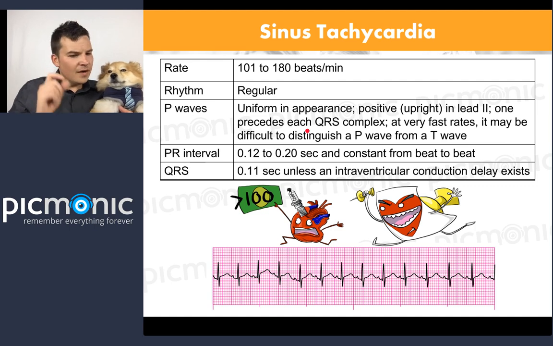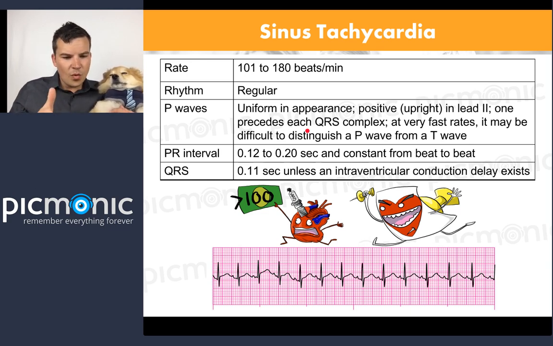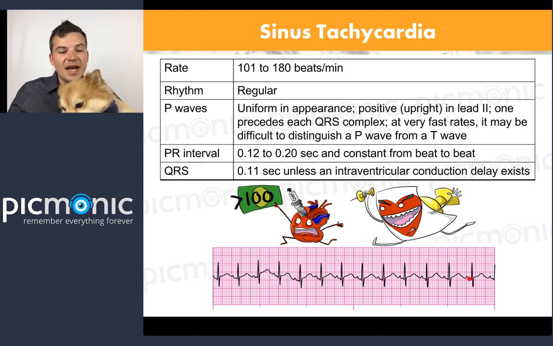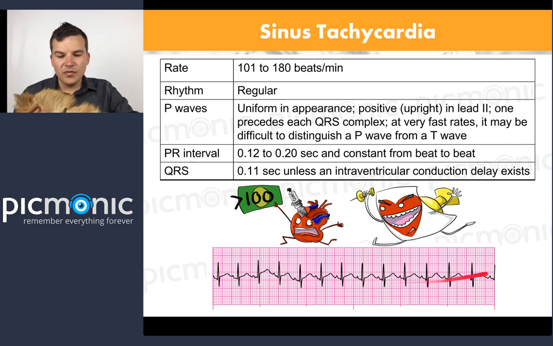PR interval, of course, on a fast rate, it's really hard to see a true heart block. So we're going to look here. There's no way any of those are greater than 0.2 seconds. So from here to here, no. There's literally one or two boxes in between there, right? And that's how we know it's sinus tachycardia. QRS, just glancing at those, you know there's no chance that there's 3 boxes in between there, right? No, there's not. That means the QRS is perfectly fine. So not a problem at all. So this is a sinus tachycardia all the way across. Beautiful.